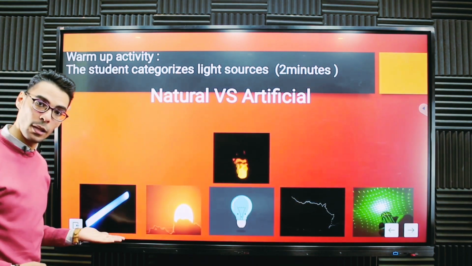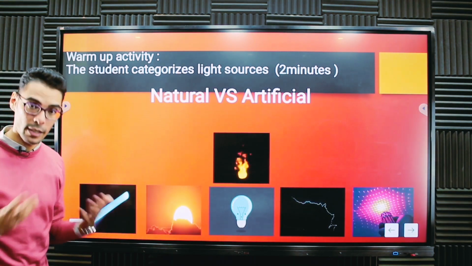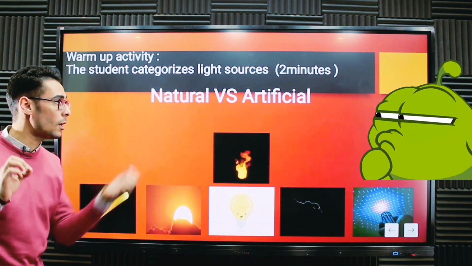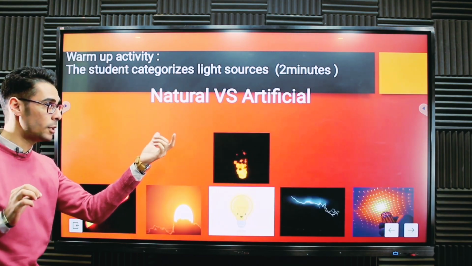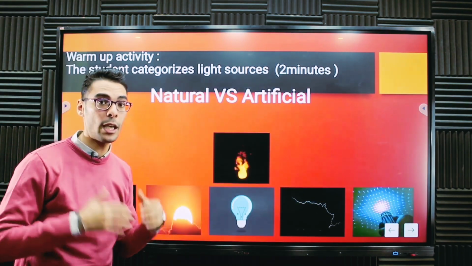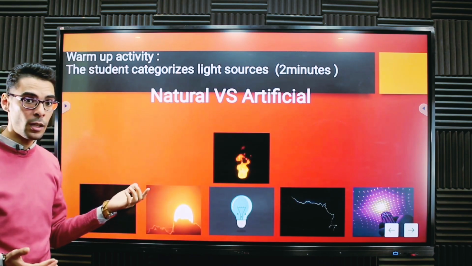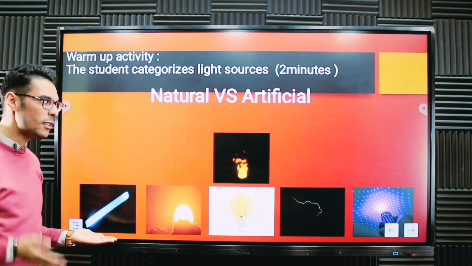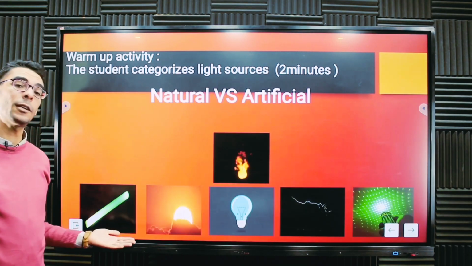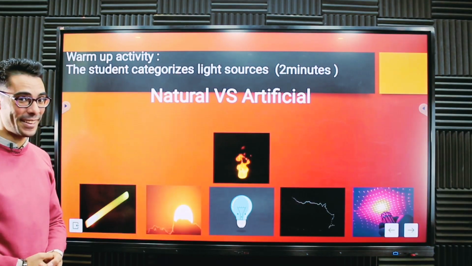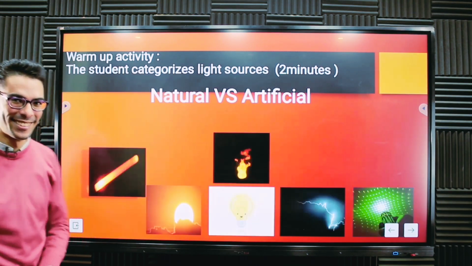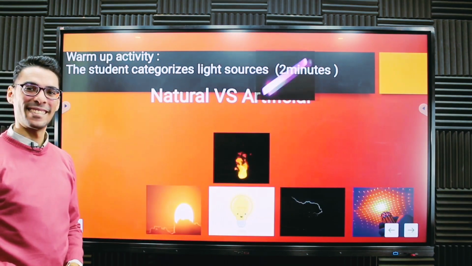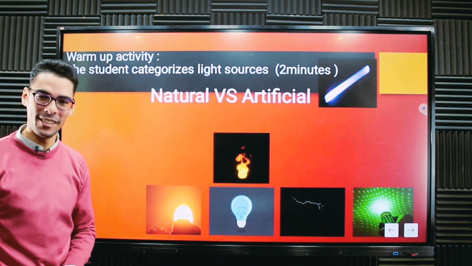Here is the first light source. It lies in front of you on the screen. Is it natural or artificial? Take time to think about the meaning of natural and artificial. Remember, artificial is human-made. Humans can create a similar one. And natural, humans cannot do it. This one is represented by only one of them. Is it natural or artificial? What do you think? Let's give it a try. I guess so. So it's an artificial light source.